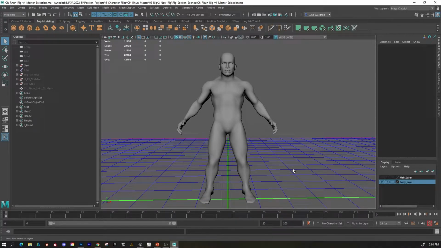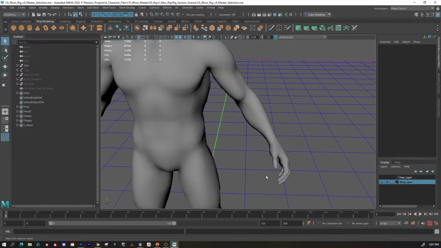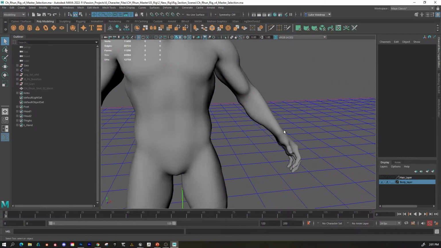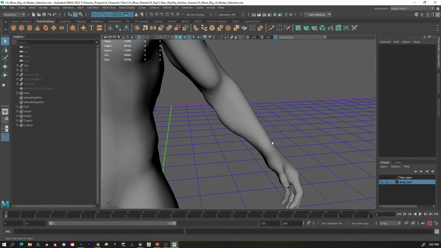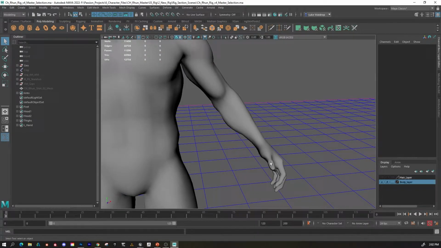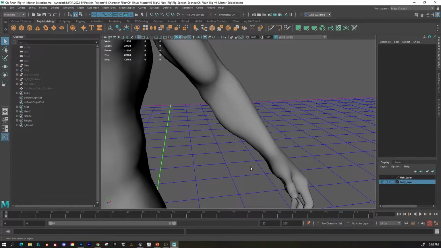The second step would be making sure that we preserve the normals of this character as a whole. What will happen when I delete this hand or delete the rest of the body off of this hand is the area that the normals or that the vertexes were connected are going to automatically recompute those normals. And what it's going to do is it's going to make it different than what it is together. So when we bring the two separate pieces, the arm and the hand, back in, those split vertexes are going to bring in the wrong normals.